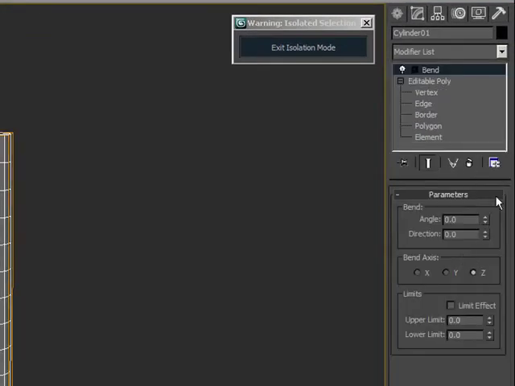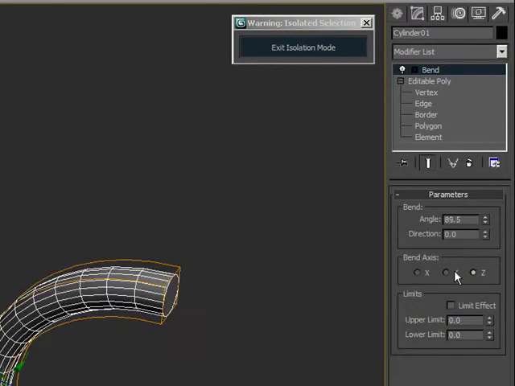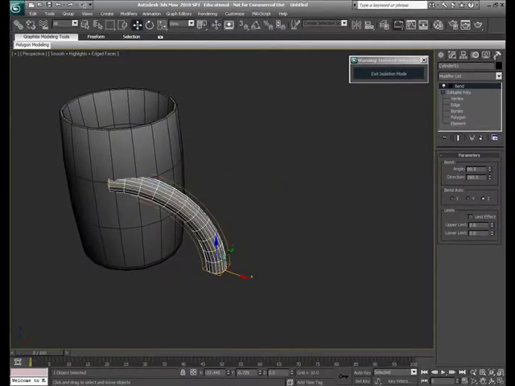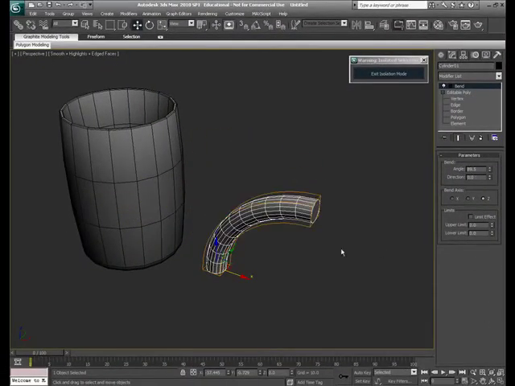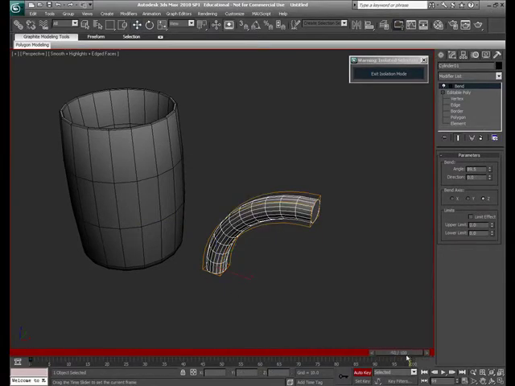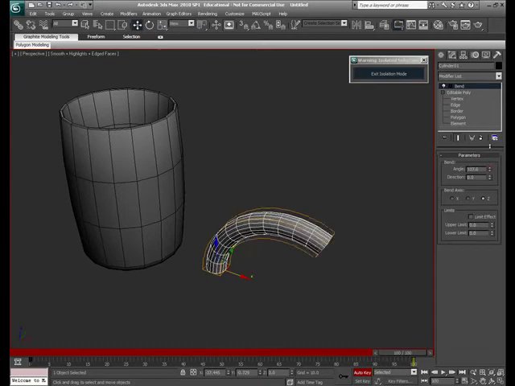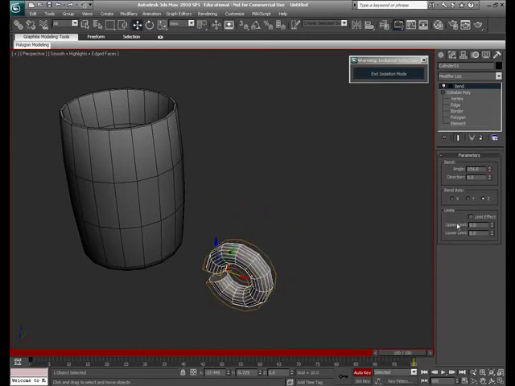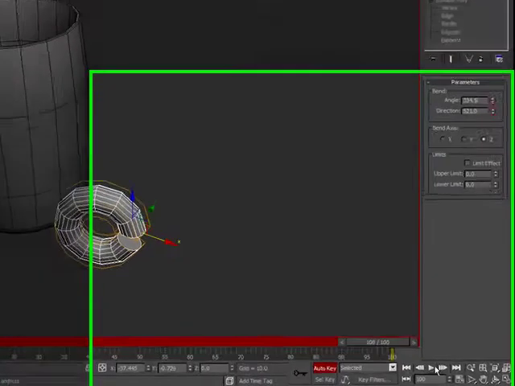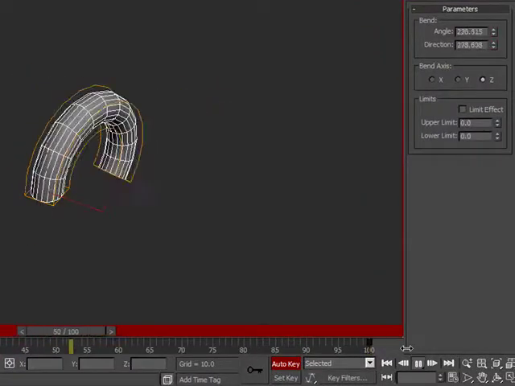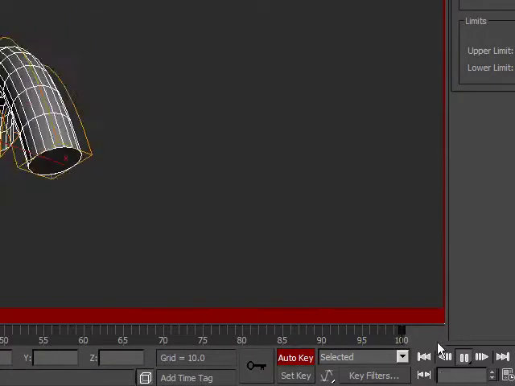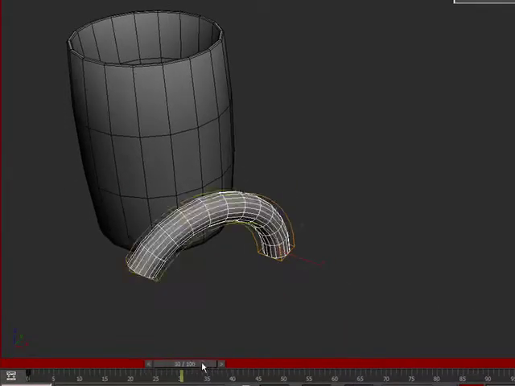When I add the bend modifier to it, it enables me to actually bend this geometry in different directions depending on how I select it. So if I go, let's say, that way, then I can make this go like that. The cool thing about the bend modifier is it's actually animatable. So if I wanted to do something that totally dances, I could actually have it do this and animate that. If I were to hit play on that, it's not something you have to do. I just thought you might think it's cool, because we can actually make it wiggle and dance. Kind of fun.